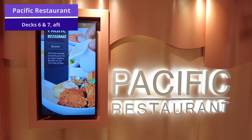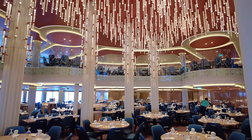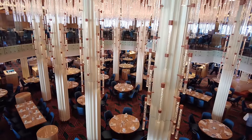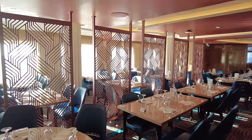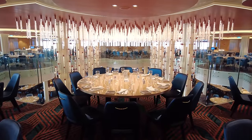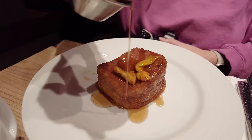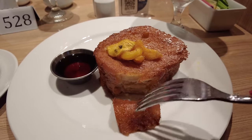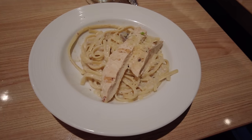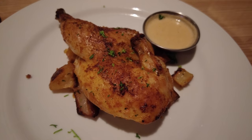Now let's move to the main dining rooms, starting with the Pacific Restaurant, which spans across decks 6 and 7. It's one of two main dining rooms on board, located at the back of the ship with beautiful views of the ship's wake — especially nice during sunset as you're leaving port. The dining room is both beautiful and stylish with dazzling chandeliers. They have sea day brunch on sea days with a special menu including the skillet pancake and the 12-hour French toast, which are two of my favorites. For dinner, you can dine here every single night for a multi-course meal — we dined two or three nights and were very impressed with the service and the food.